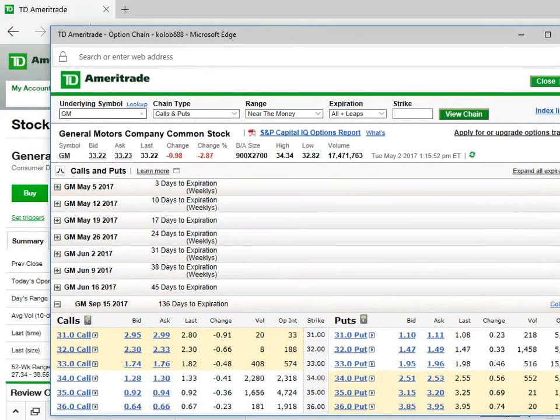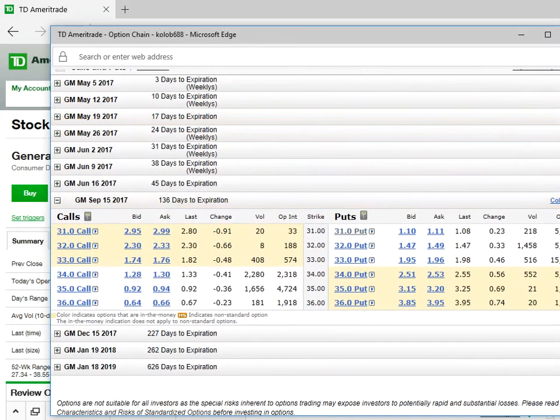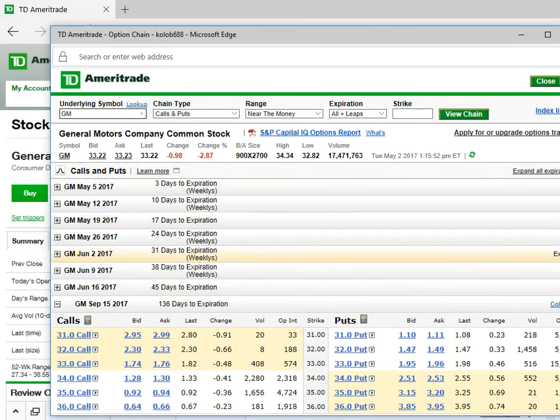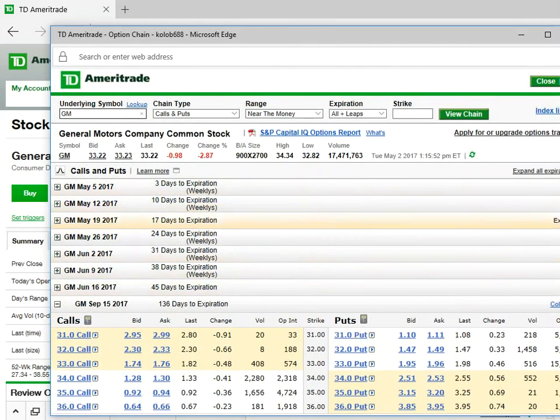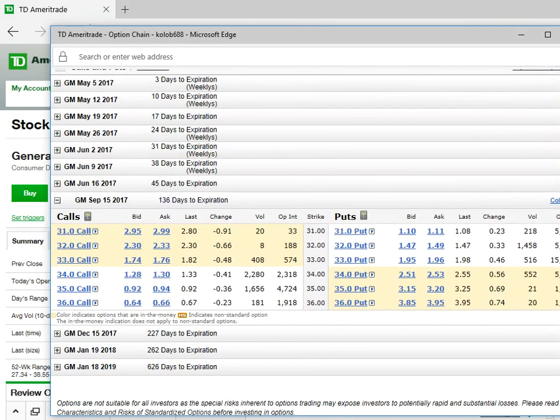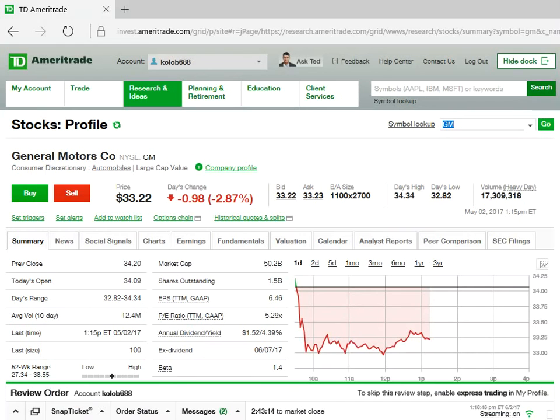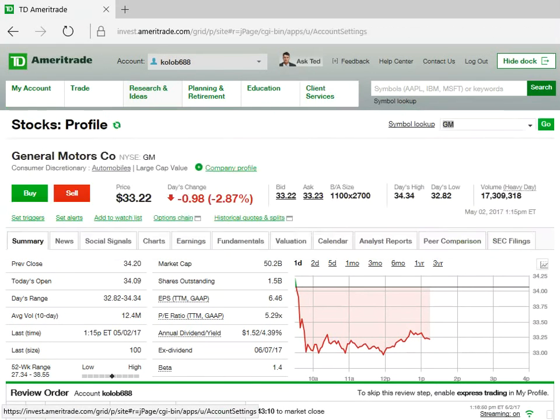Okay. And in the case of a put option, you pick a price that you think the price of General Motors is going to be at least that price or higher. Okay, so let's say $31. Okay, so because you're picking a $31 put, you would need $3,100, and that would secure your put. And I'm going to go back to the options real quick to explain what that means.